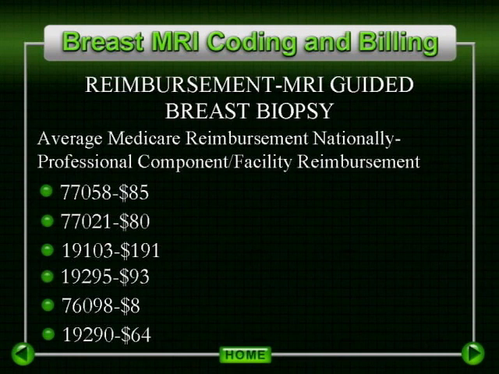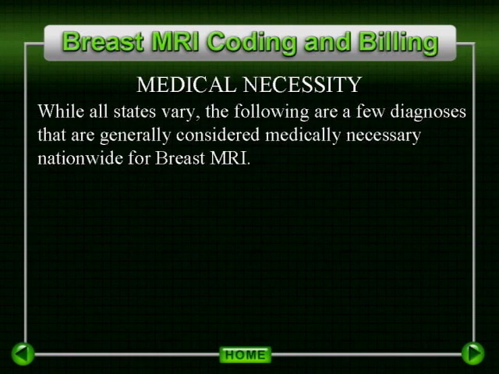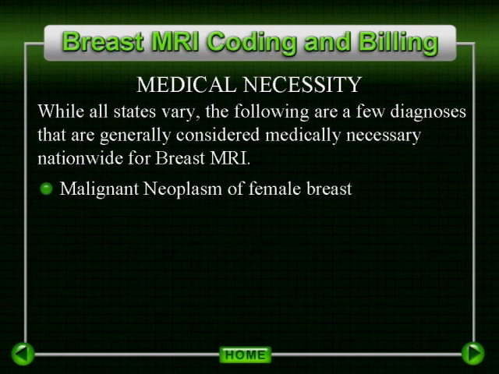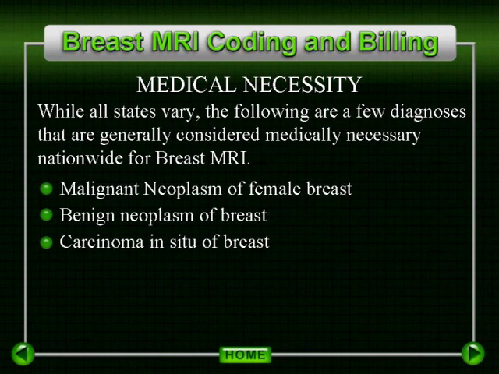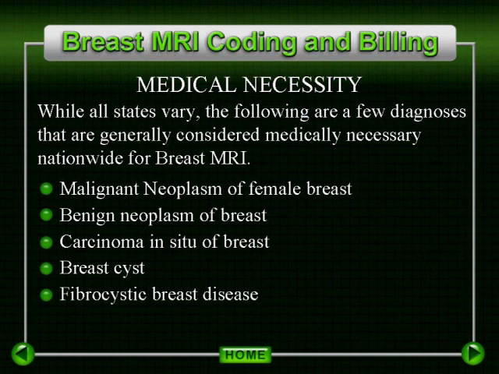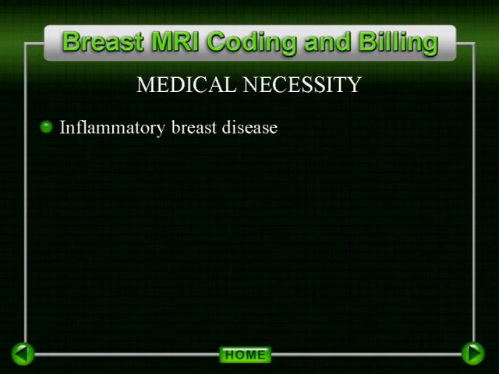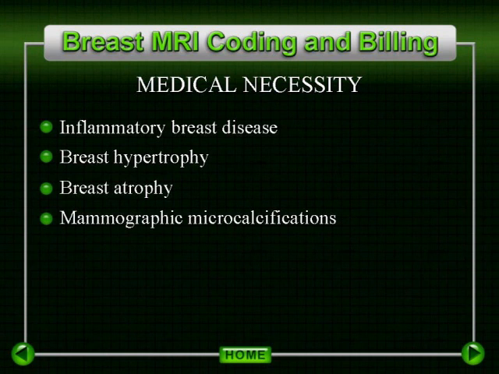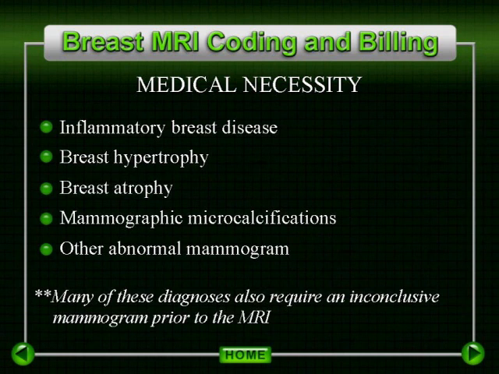19290, $64. Medical necessity. While all states vary, the following are a few diagnoses that are generally considered medically necessary nationwide for breast MRI. Malignant neoplasm of the female breast, benign neoplasm of the breast, carcinoma in situ of the breast, cyst, fibrocystic breast disease, mammary duct ectasia, inflammatory breast disease, breast hypertrophy, breast atrophy, mammographic microcalcifications, and other abnormal mammogram. Many of these diagnoses also require an inconclusive mammogram prior to the MRI.